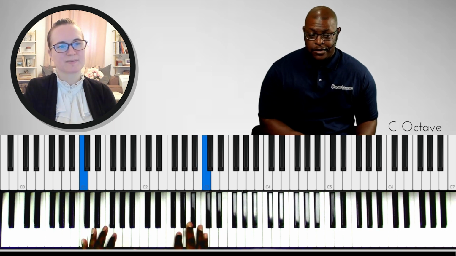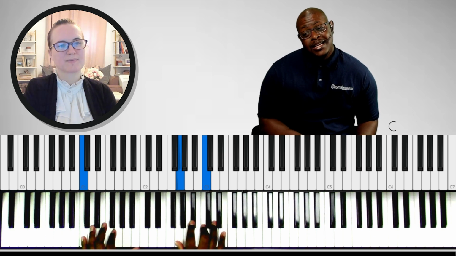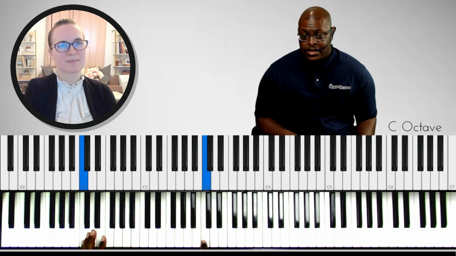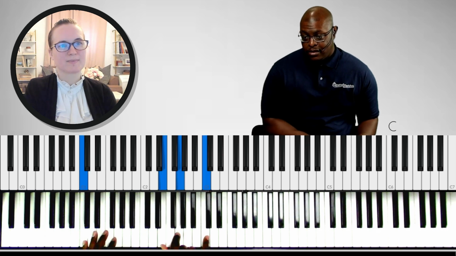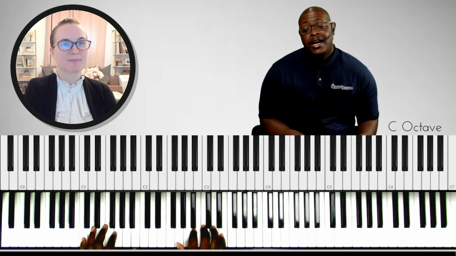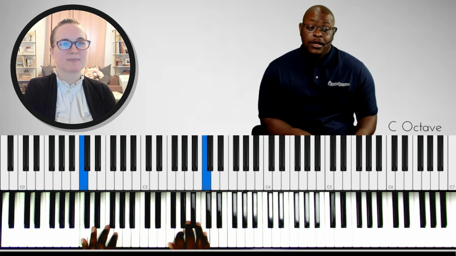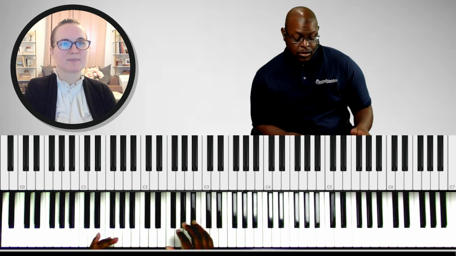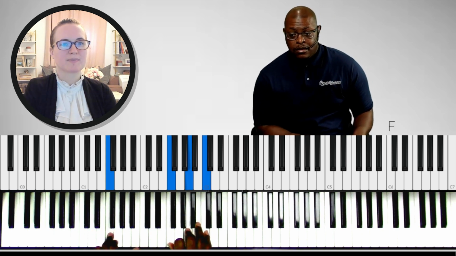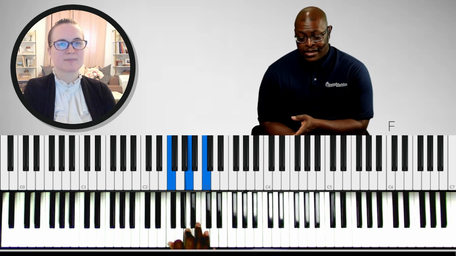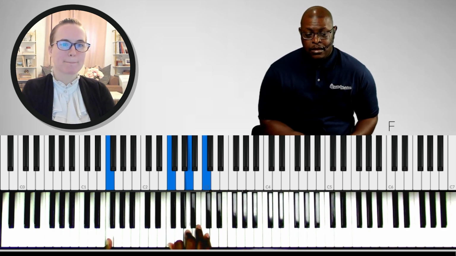Now right this next measure. Hour. So I need thee every hour. What's the melody note? C. So I'm gonna play this one. So I need thee every hour. Now as we're going to the fourth chord, F major, and the melody happens to be C, so I can play F in root position.